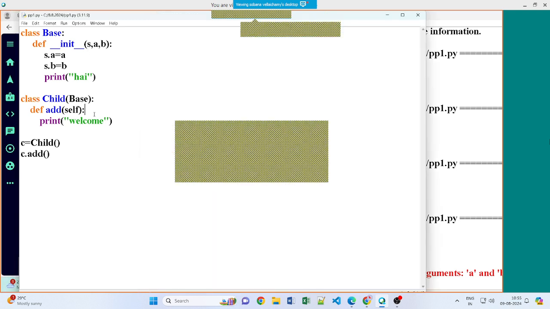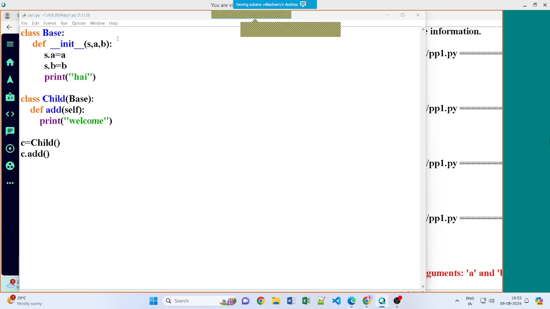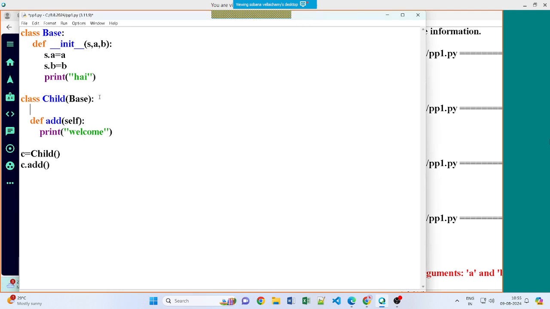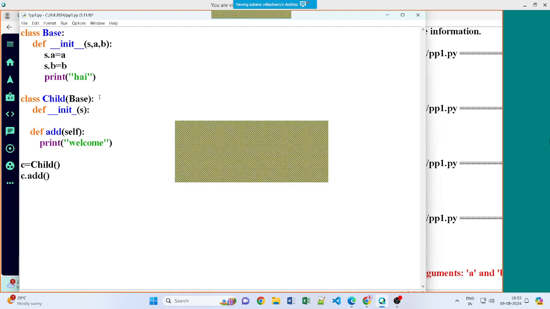So you have to call the constructor. How do we call it? To call the base class constructor, from the derived class constructor we can call the base class constructor. This is the constructor for the derived class, with the init function. So you have to call the function. How to call it?